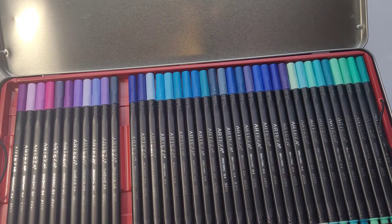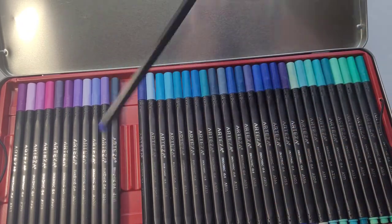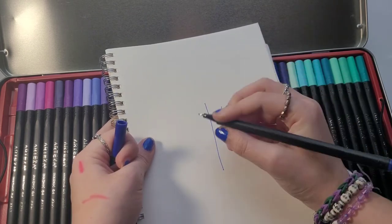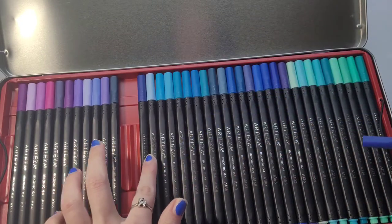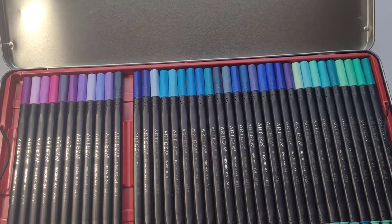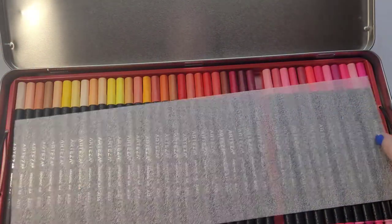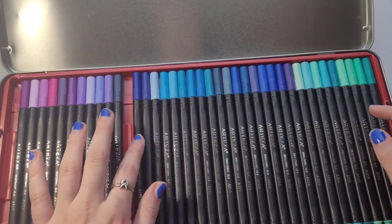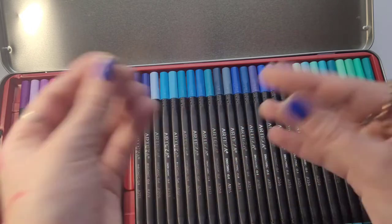The only thing I want to mention — this happens with Microns and all similar pens — is that sometimes on the sides, the nib won't write, and you immediately have to switch angle, which is uncomfortable to do in a video. Still, the quality is incredibly high and the color selection is amazing. There are three trays: cool tones, warm tones, and then greens, browns, blacks, and grays on the bottom. There was just one dead pink pen, which I personally don't care about and I'm sure if you ordered it again it would be fine.